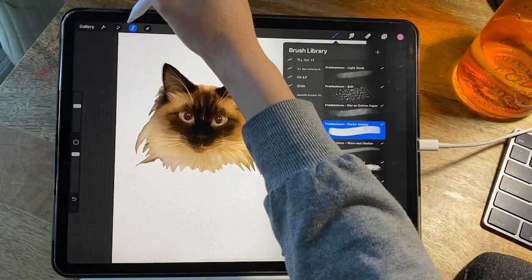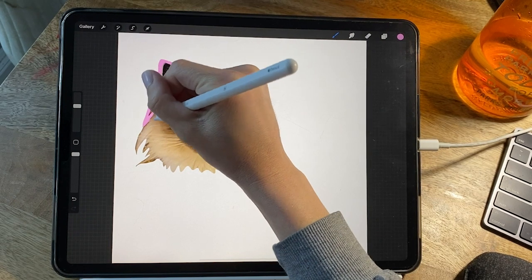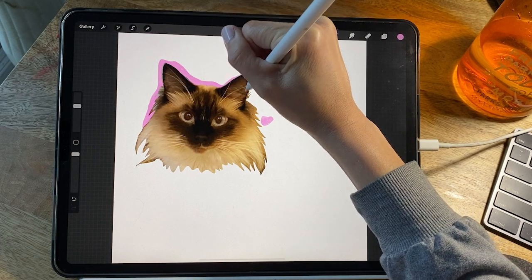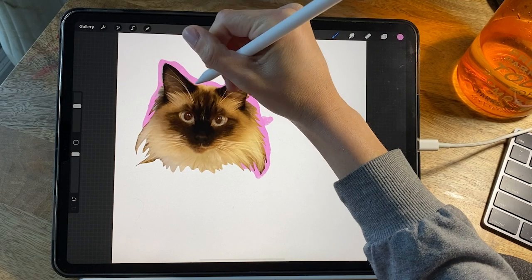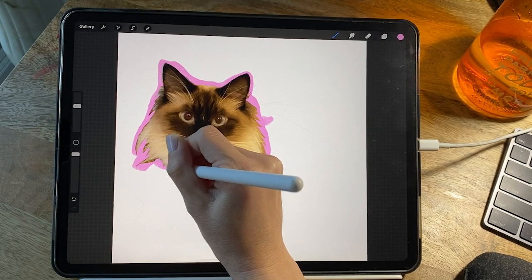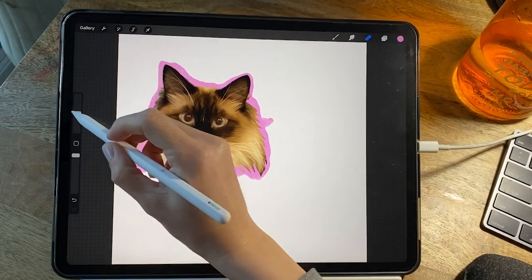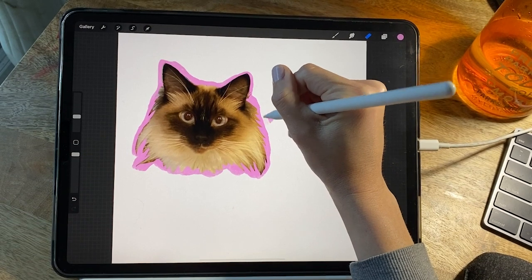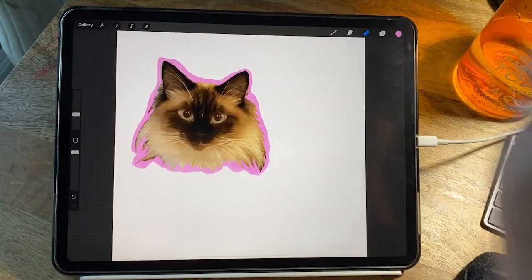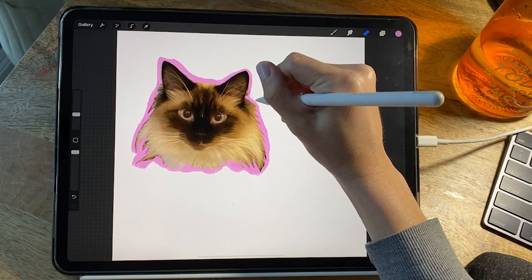I really want it to look like a real sticker, so I've selected a brush and picked a color, and I'm painting on the layer behind the cat's face. I'm doing this weird funky pink color just because I wanted to see how it would look and if it would look like a real sticker. I know it's kind of kitschy looking, but that was the idea. I'm also not really liking the color — it looks a little messy — so I'm going in and fixing that and trying different colors to see which one would look awesome in the digital planner.